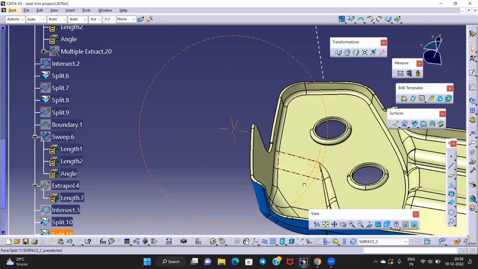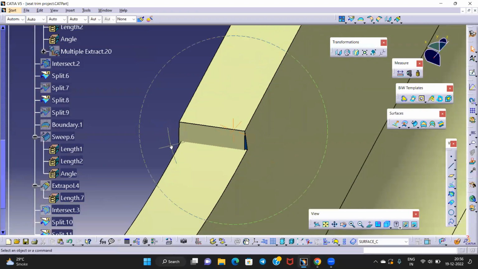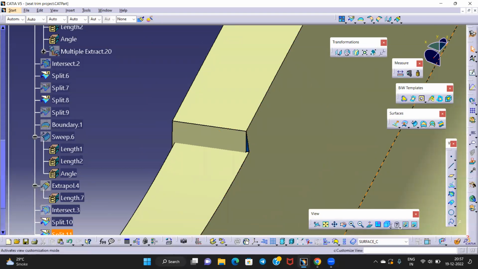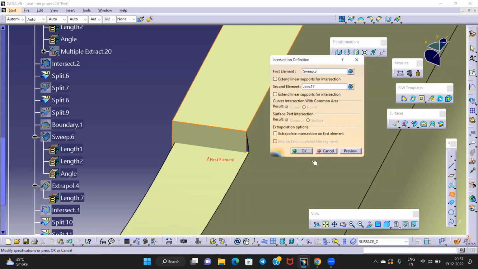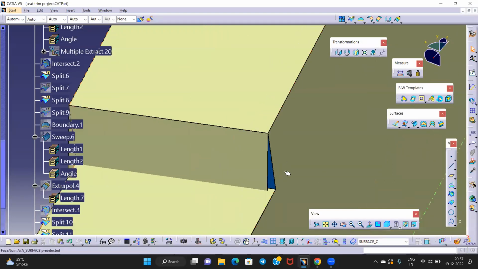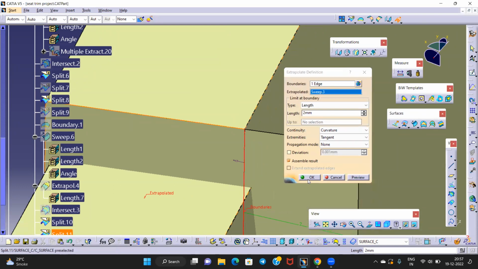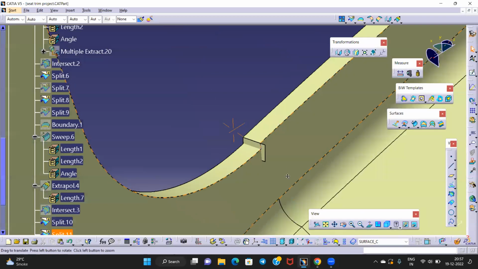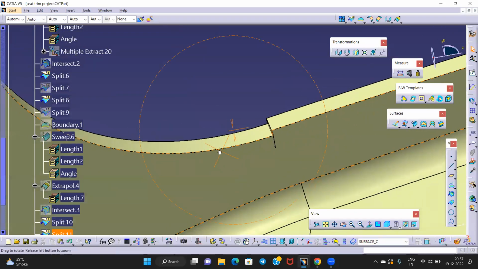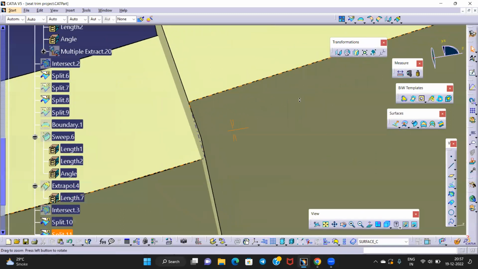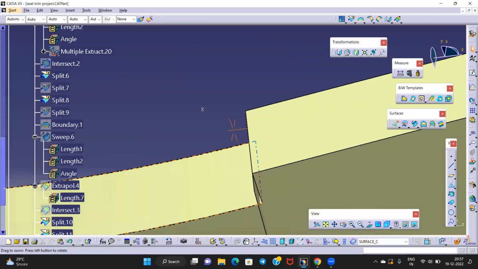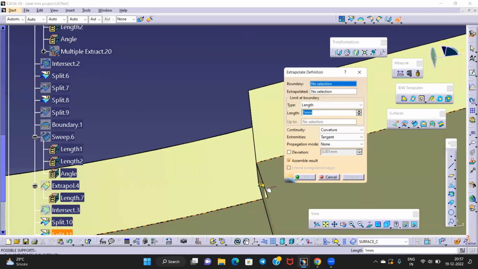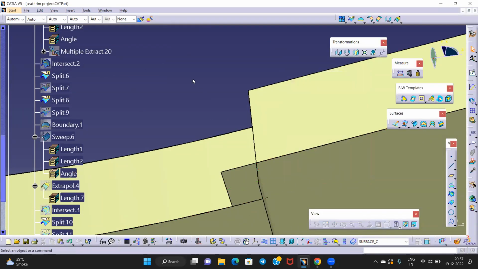Now surfaces are ready. This thing is pending here. So here also we'll intersect this first. Intersection, this and this. Oh, here some surface is placed, so I'll extrapolate this first. Okay, for surfacing you have to focus more because we require more surfacing here.